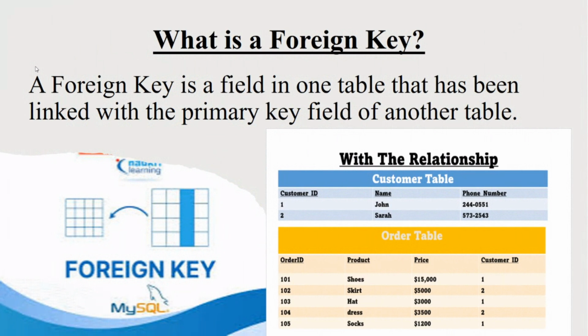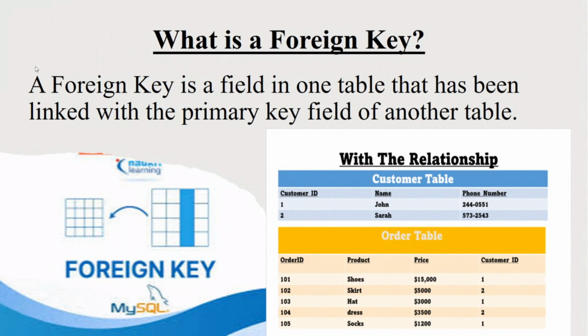So let's look at these two tables right here. In our customer table, we have the following fields: customer ID, name, and phone number. Customer ID will be the most suitable primary key in our customer table because that is what is unique about that table. We can have many customers with the name John or many customers with the name Sarah, so that would not be unique. And we can have some customers who don't have a cell phone, and we know that the primary key field cannot be left empty. So customer ID is the most suitable field to be the primary key in our customer table.